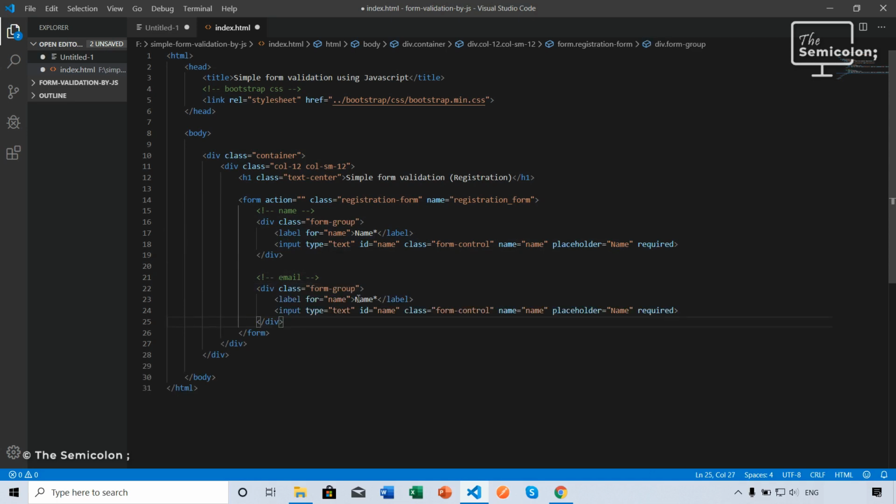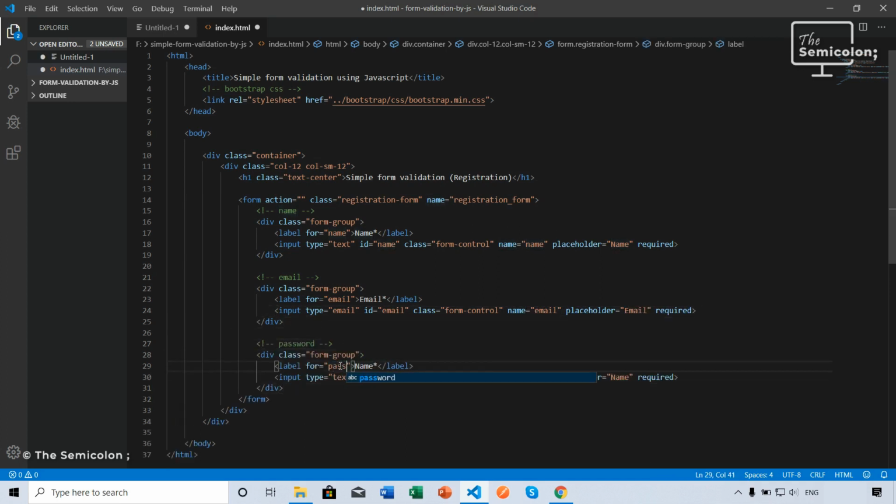Paste. Email, so label value will be email, type email, id email, name email, placeholder email. So next will be password. For password, type will be password, name will be password.